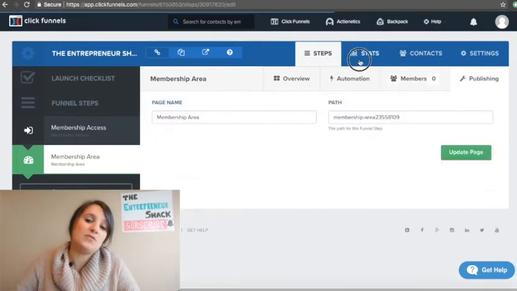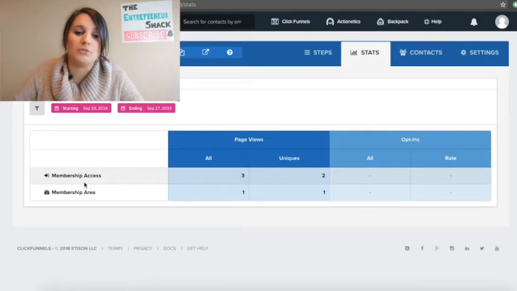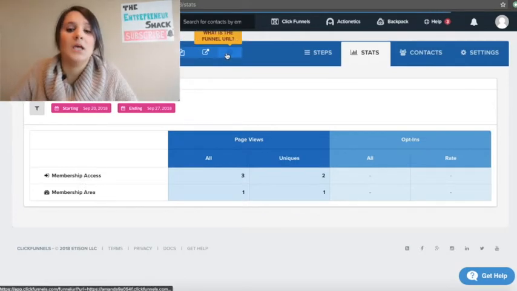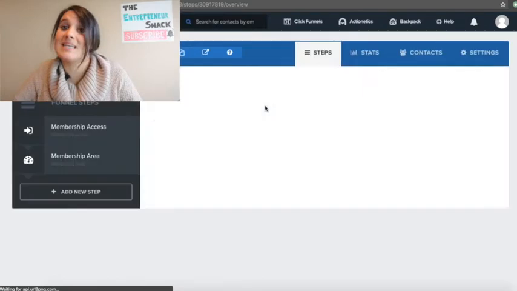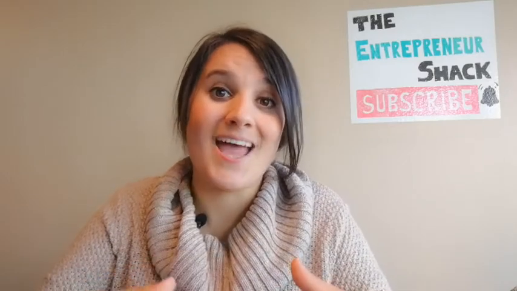And you've also got your stats. So you can see here all of your conversion rates. So you can see how many people have visited that page, how many have opted in. If you have it in a funnel this way, you can see how many get to the next page and how many get to the next page, and so on and so forth. You're learning how to create a membership website without code. You're also getting the sales machine built into it. So for me, it's a no-brainer.